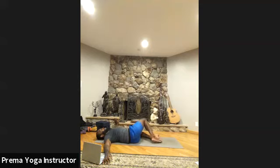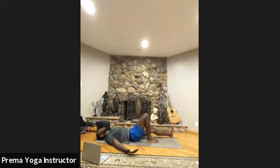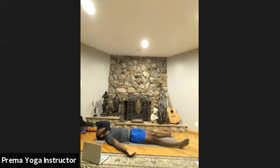On your inhalation, we come back into center. Bringing our knees into the chest one more time, hugging them in nice and tight as we take a nice deep inhalation, holding it in for 3, 2, 1, and exhaling out long for our Shavasana. Arms and legs go long and wide. It feels good in your body. If there's anything touching you, feel free to move it out of your way.